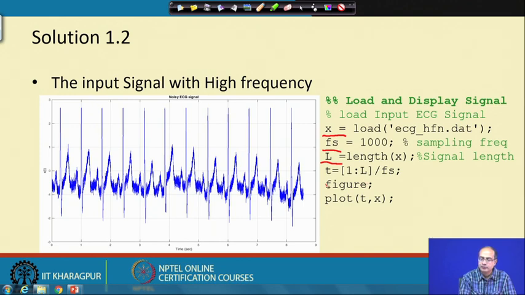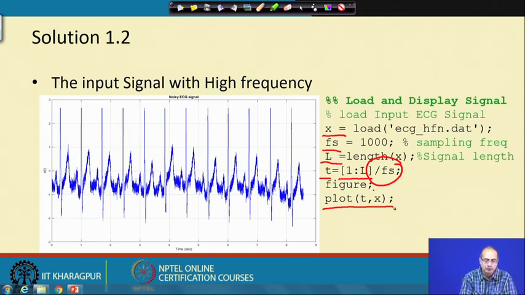Then we prepare the time axis: first a ramp increasing in terms of the sample number 1 to L, multiplied by 1/fs, which gives the sampling interval. At the end we issue the figure command to create the window and plot using the command plot(t, x).